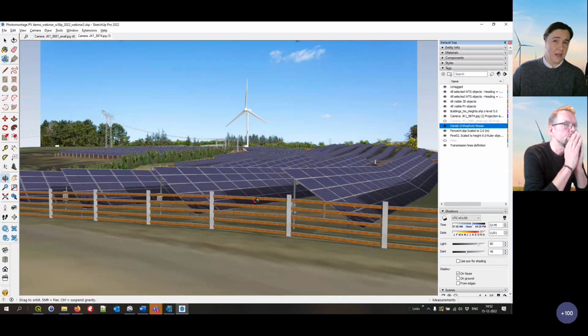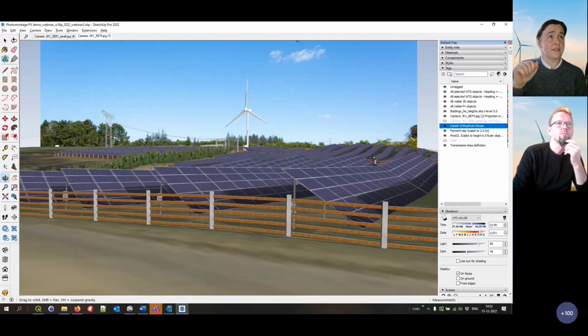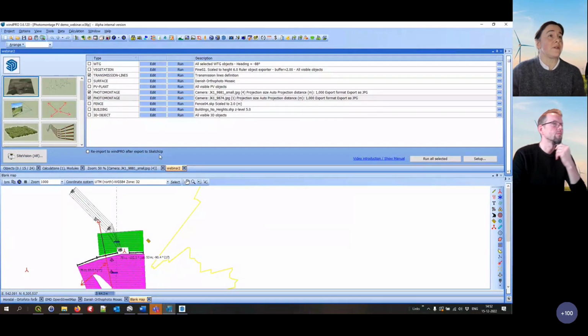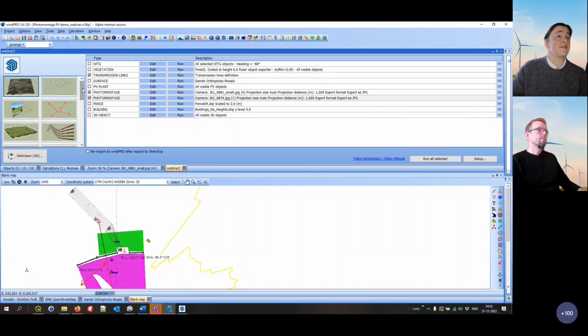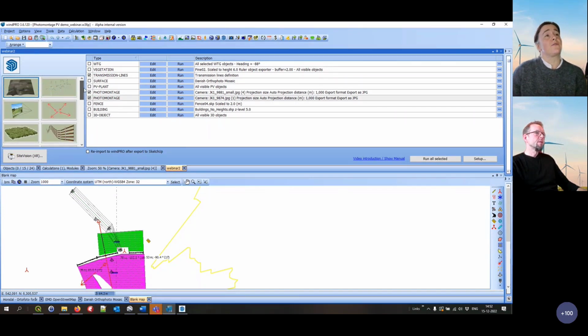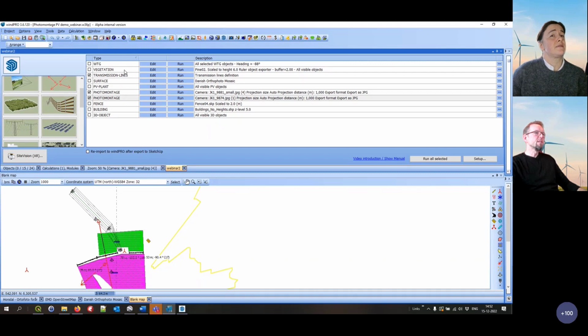We have another question actually. It's about the list of objects in the SketchUp integration. Is it important to have the order, and can we change the order up and down of all those lines? Is that the orders out here on the left side? I think on the right side. So all these items here. Yeah. You cannot change the order as it is now. So they are just coming in the order you create them.